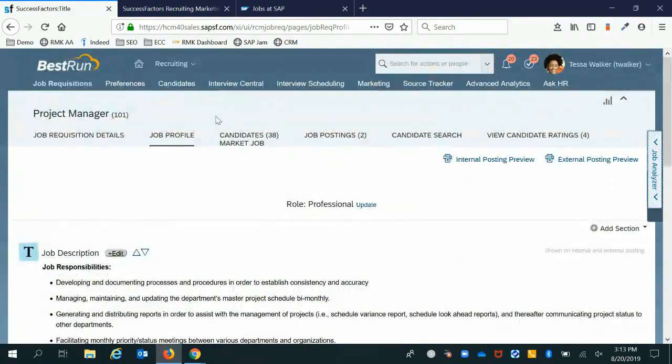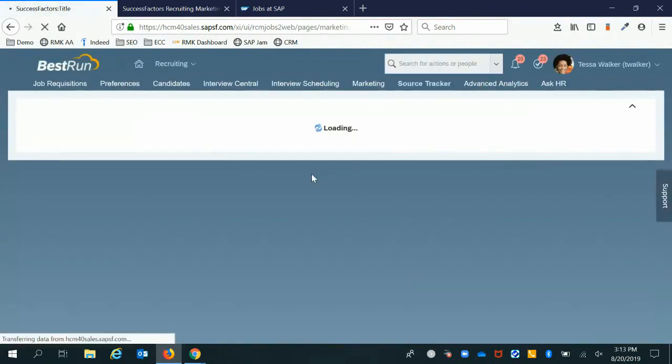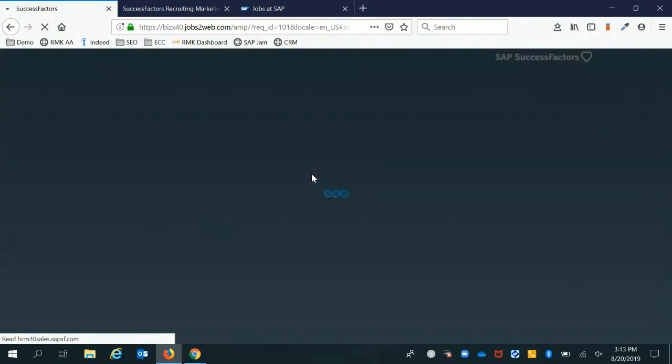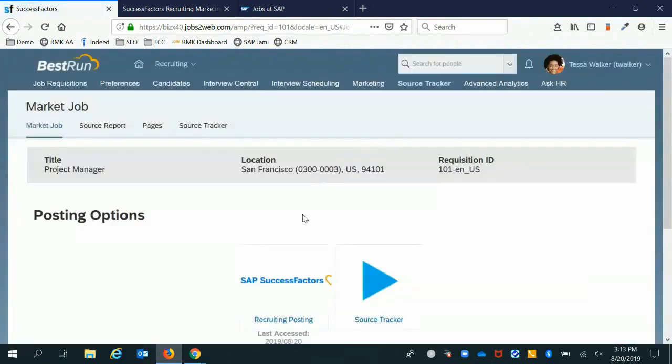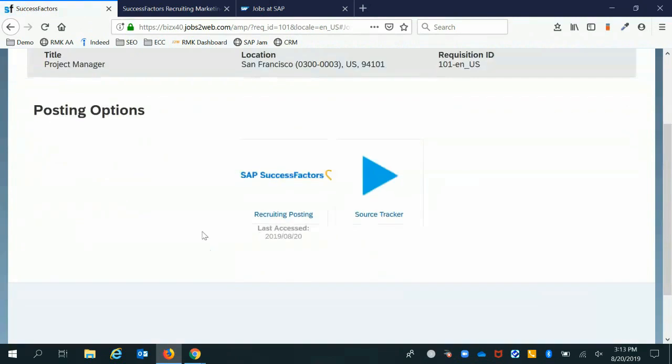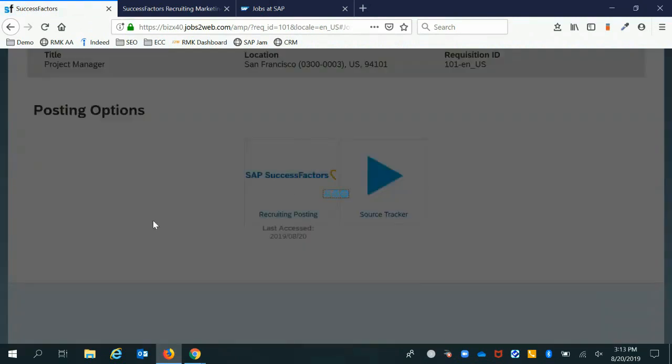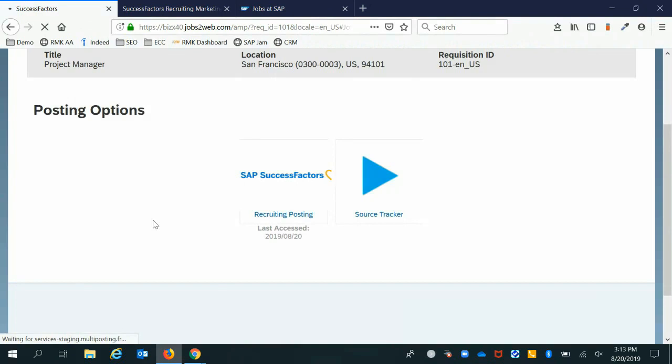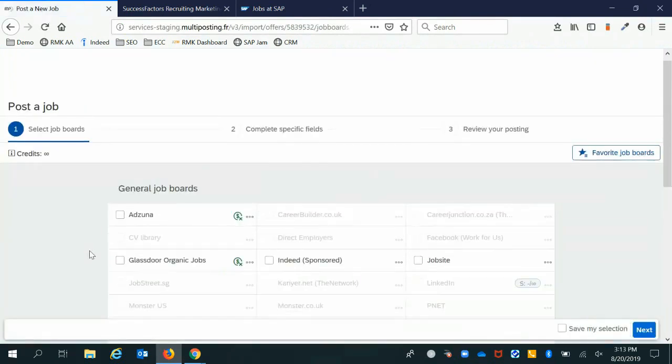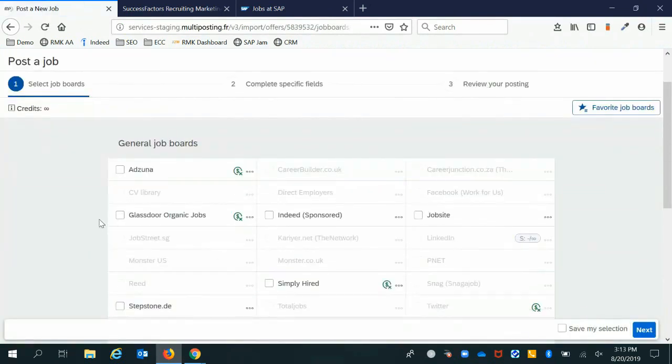Okay. When it comes specifically to marketing those jobs, once we have our position information all created, our requisition and all the requirements are locked in, things like pre-screening questions that we might want to attach to the requisition when candidates are applying, we can post the job directly through the platform as well. So this goes back to what I was saying earlier: we provide an embedded job board or job posting aggregator directly through the recruiting solution.